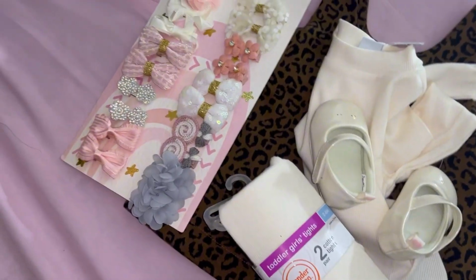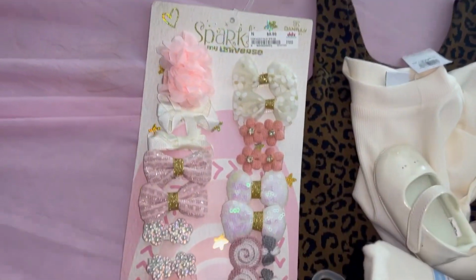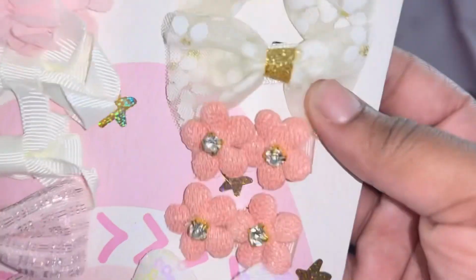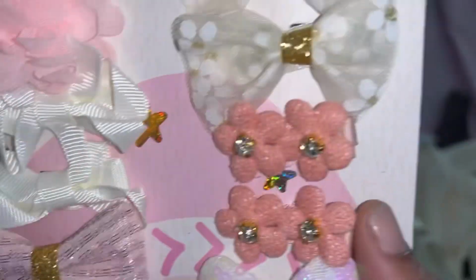And then she got these little bows, y'all. I'm so obsessed with buying her bows. It's very dressed up vibes with the bows. So I'm actually going to put these on her. At first I was going to use these, but then I see there's more of a silver iridescent vibe rather than gold. These would be more perfect for the vibe.